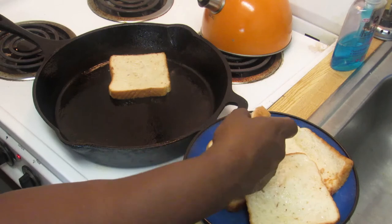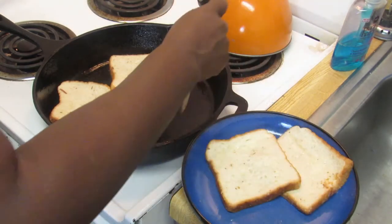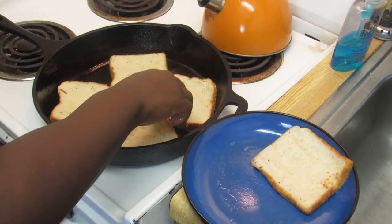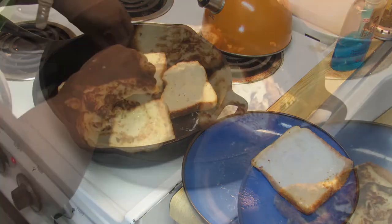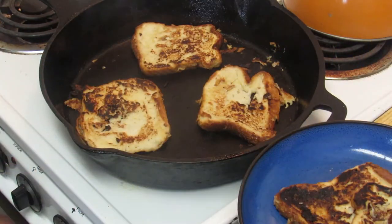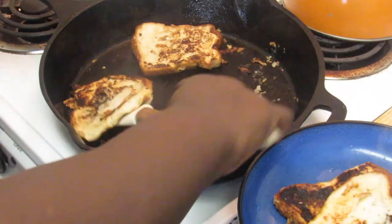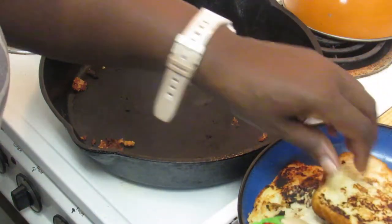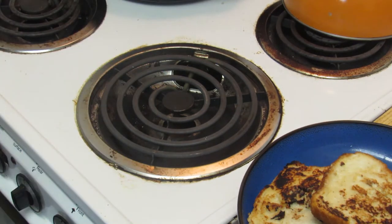We're going to spray it down with a little nonstick spray, and then we're going to start assembling the toast in the pan. You're going to let your bread go for about 2 to 3 minutes on each side, or until they start looking like French toast, which is what we have here.